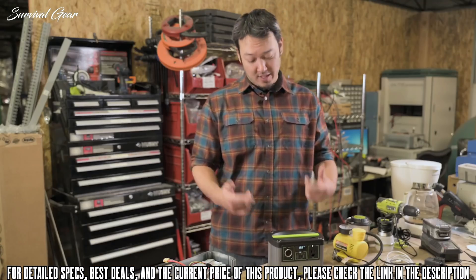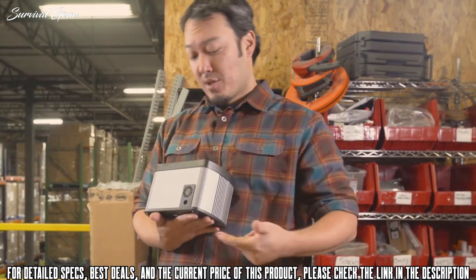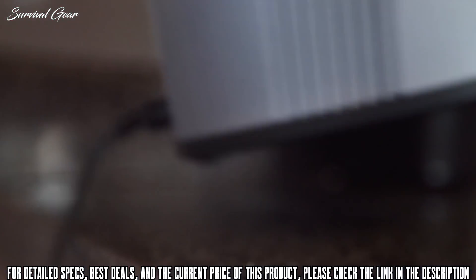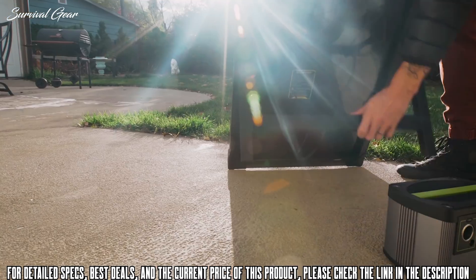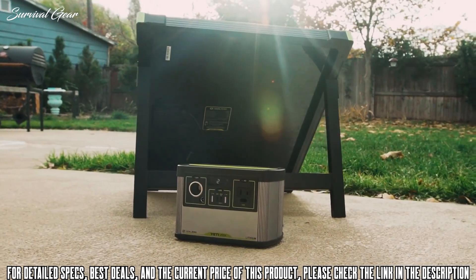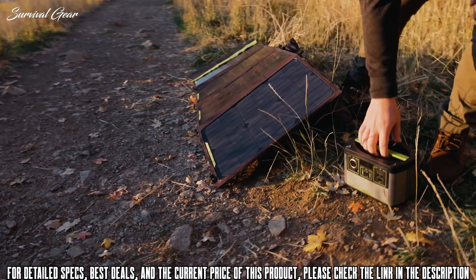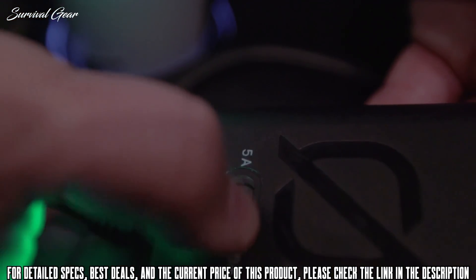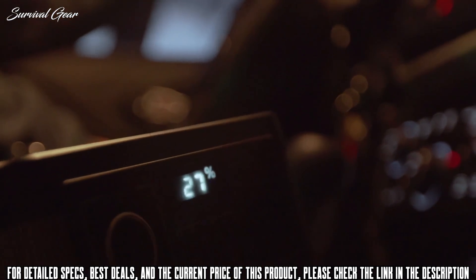When it comes time to charge this little battery, we've put the input port on the back for the first time, so now we charge right through here, same way we did before from the front. From the wall, we can charge at 50 watts, so this thing is going to take about three and a half hours to charge up. But we can actually maximize a better solar experience now that we have a maximum power point tracker charge controller instead of the old PWM charge controller. If we put a 100-watt solar panel on there, we can charge this up in about three hours. You can also charge it from the car with our car charging cable — if you use the 5-amp setting, you can plug it right into the cigarette port while you're traveling.